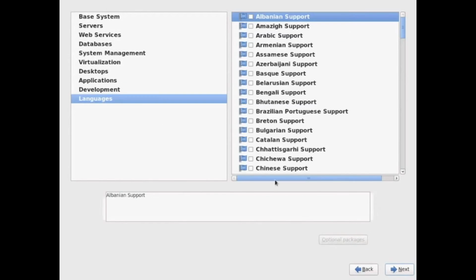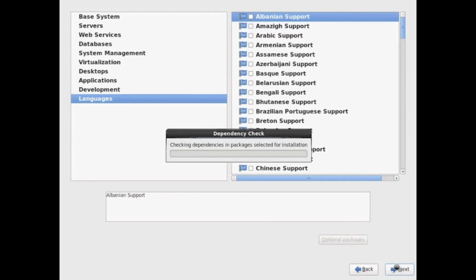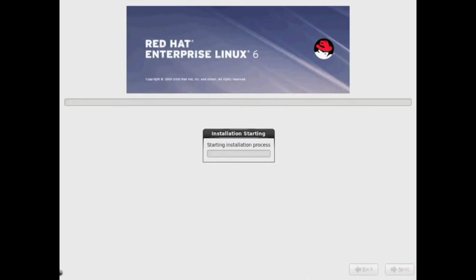So I'm going to choose development. I usually like to choose the developer packages just because I find cases where I have to compile source code. And then here there's all the other languages. If you want to install an additional language into your server, you can go ahead and select it at this point, and then hit next. It's going to check for dependencies, and if you selected anything that has additional dependencies, it's going to go ahead and pre-select it for you.